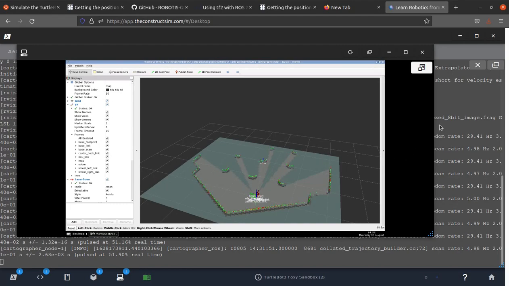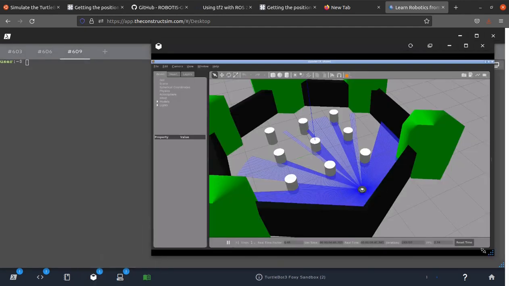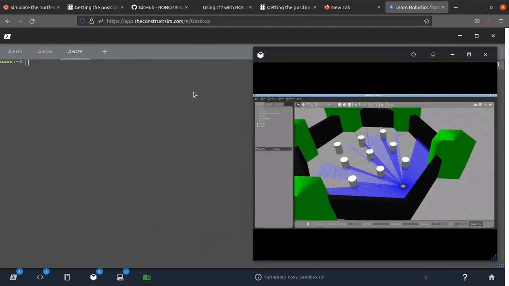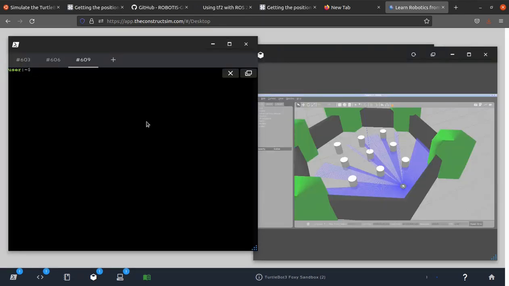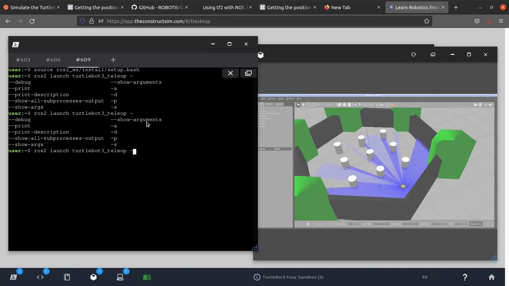So let's actually move it a little bit. To do that, we can put our simulation here on the side and source it. And ROS2 run, I think it's launch turtlebot3 teleop. Yep. I gotta remember the name of the node.